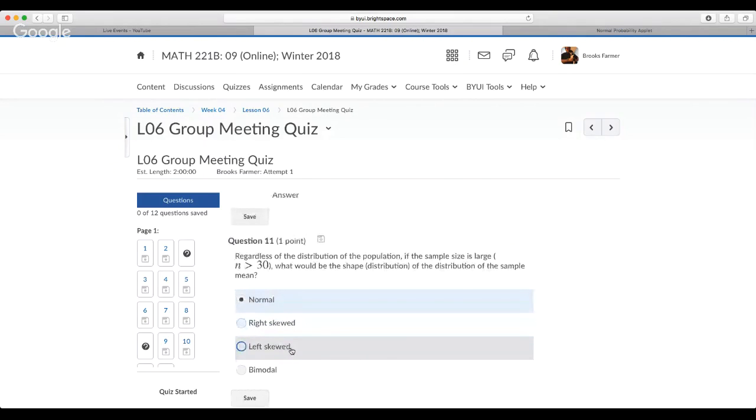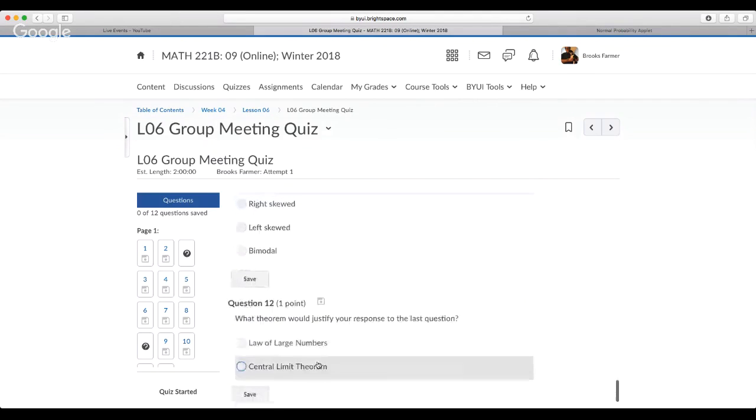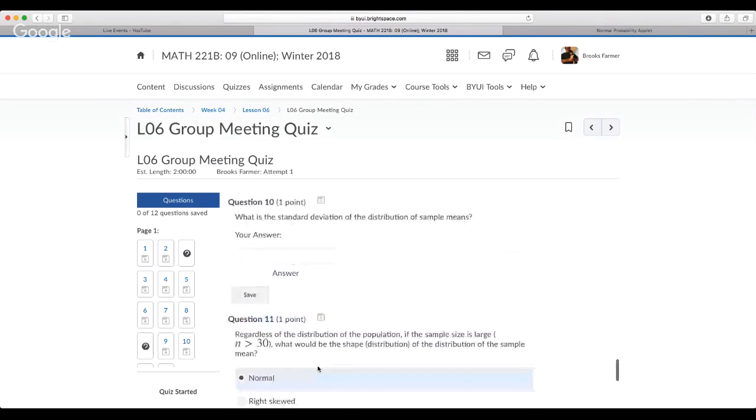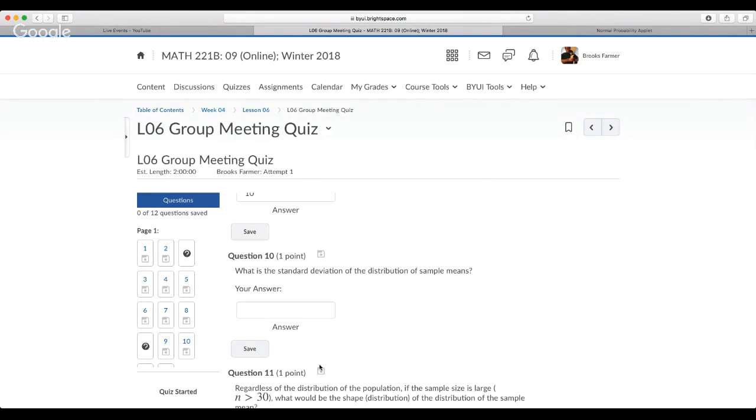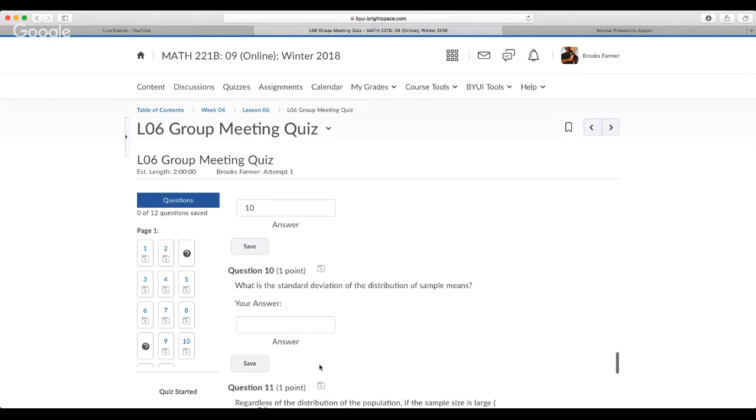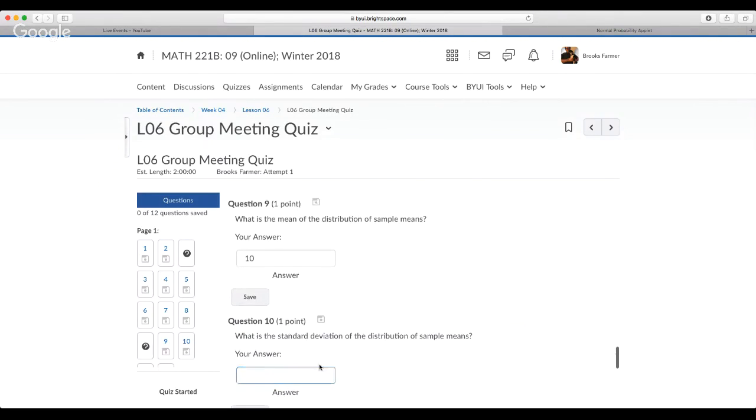So we've been talking about this. Regardless of the population distribution, if the sample size is large, over 30, it will be this distribution. We talked about this is normal. Everyone agree? Wait, what was number 10 again? Number 9 is 10, but what's... So 11 is talking about what we talked about before, that the larger the sample size, 30 or over, we can consider it normal because it's a large enough sample size. The central limit theorem says the larger your sample size, the closer the distribution gets to normal. But for 10, he's asking, to do that you would do the standard deviation divided by the square root of n, the sample size.